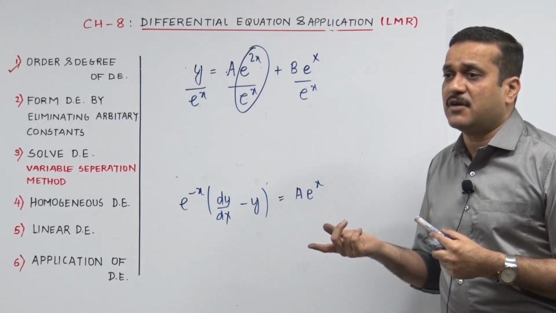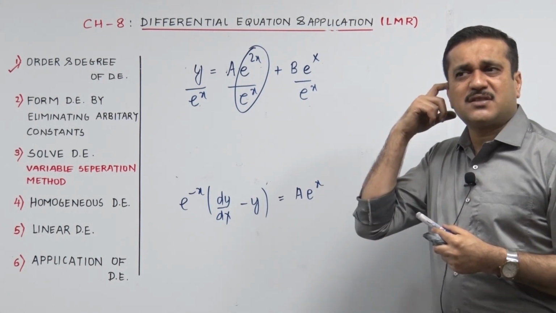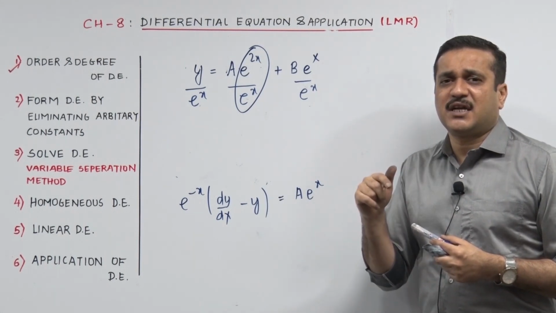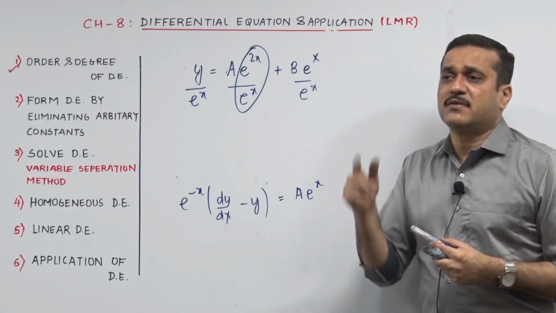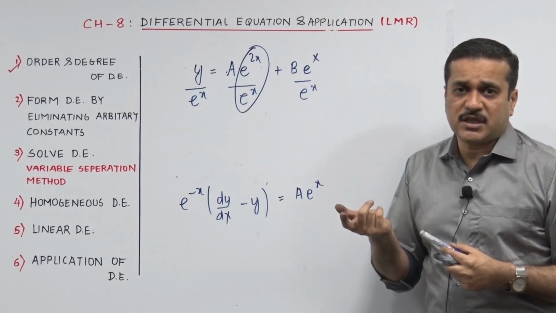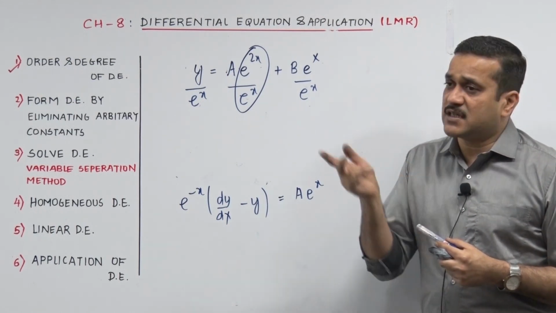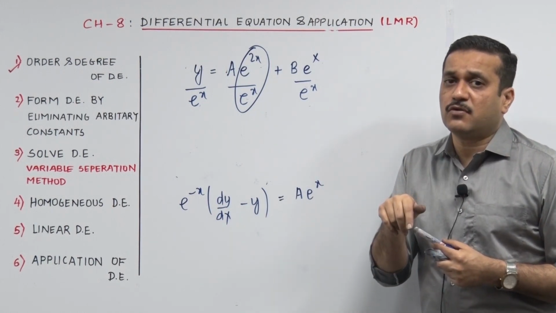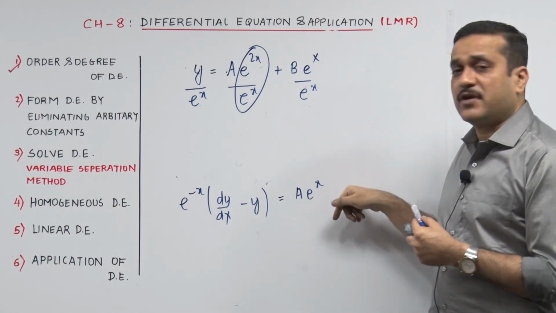I hope it's very clear. Any viewer out there is going to understand this in a very easy way. Before differentiating, isolate the constant, whichever you have targeted, and then you differentiate. And for the second constant, once again apply the same thing. Now isolate the constant before you want to fire for the second time. So we are over there right now.